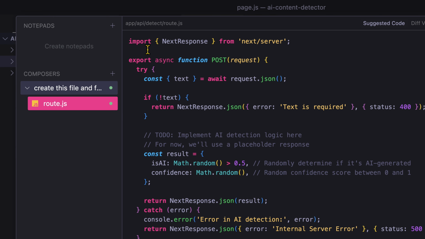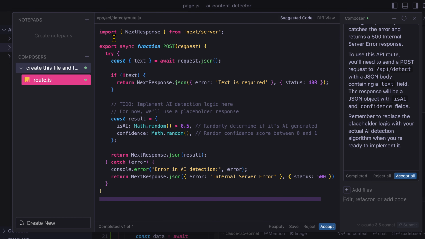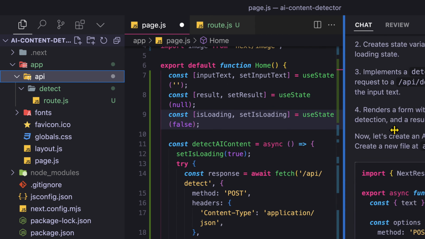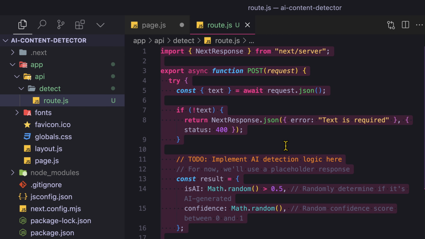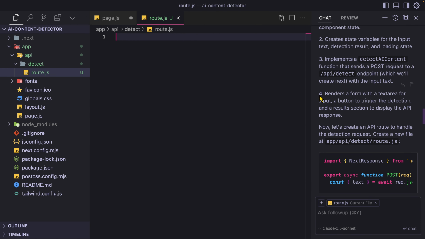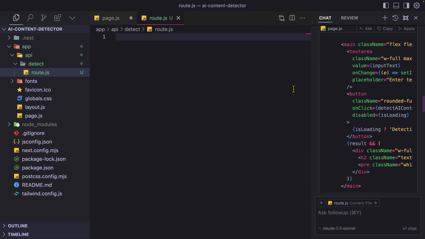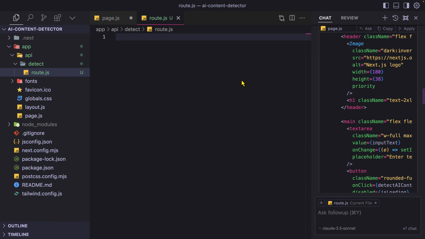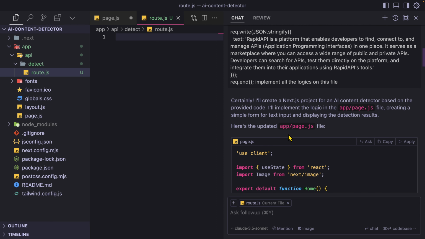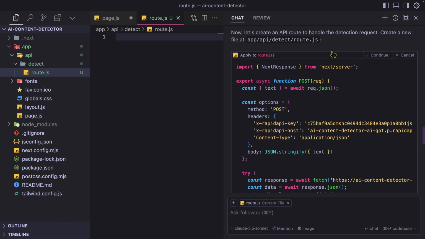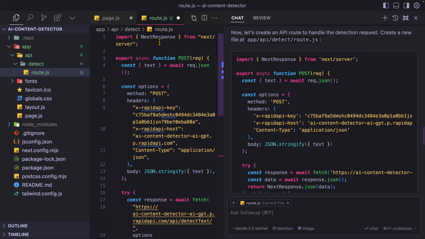I'm going to hit enter and it has created the file with some dummy content, so I'm going to accept all. All we want is to create the API, which is this one. So now we have the route here. We don't want this, but instead we want what the chat gave us. So in here, if I want to use the content, this file has been focused. I'm going to accept this. This one is the app, and then this is the route logic. After clicking on that, I'm going to click on continue and click on accept.